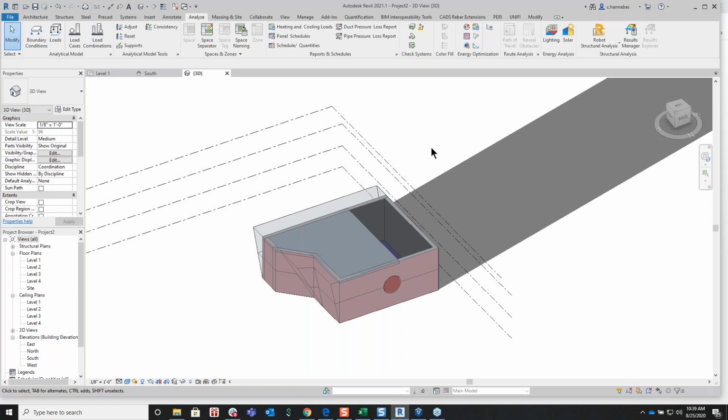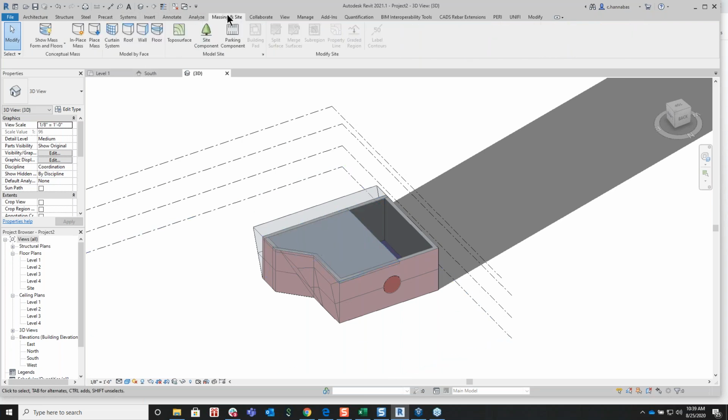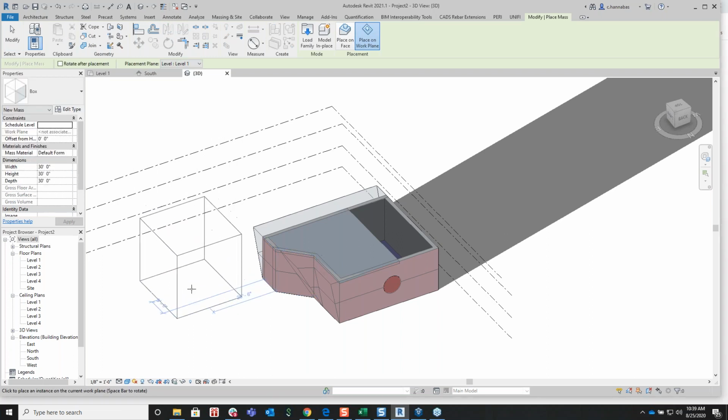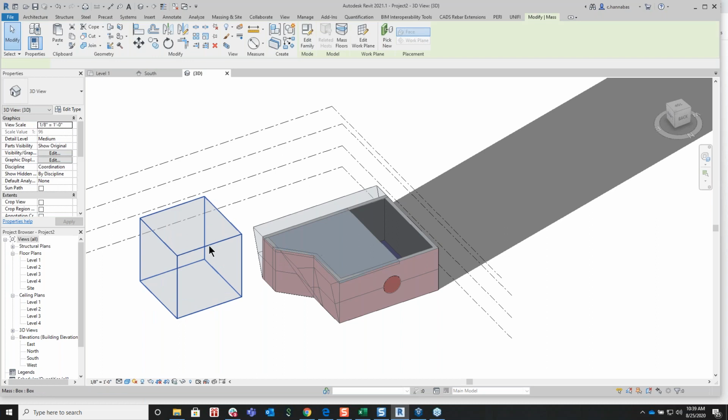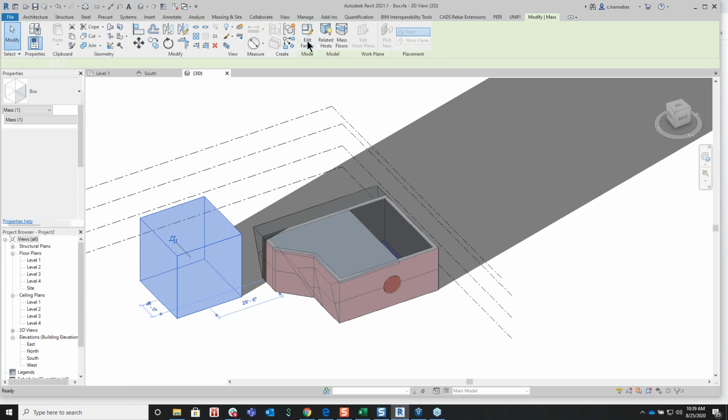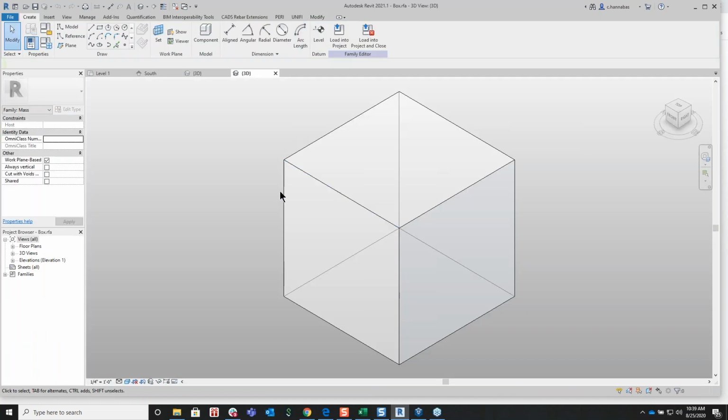In order to do, you're talking about just placing generic masses for cabinets and countertops and things like that? Oh, definitely. And that's where a lot of this, where you're doing your massing in here, it's just doing the placing of the mass. So in other words, I could go here, there's my box, just like this. And then whenever I go here, I can use that to start developing, if I go edit family, then I can go in and actually start making parts and pieces.